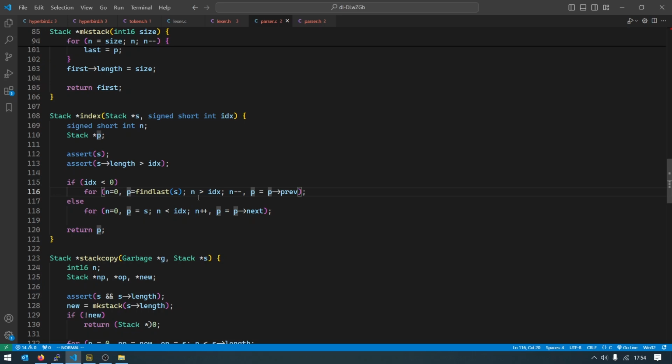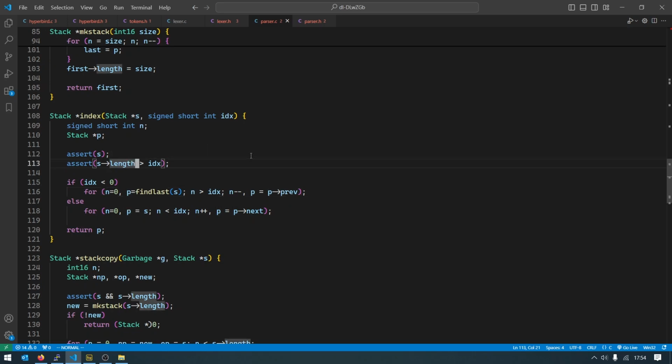So first it's 0, which is more than -1. And then it will be 1 less, which is -1. And -1 is not more than -1. So we should do one iteration. And p is equal to the previous.